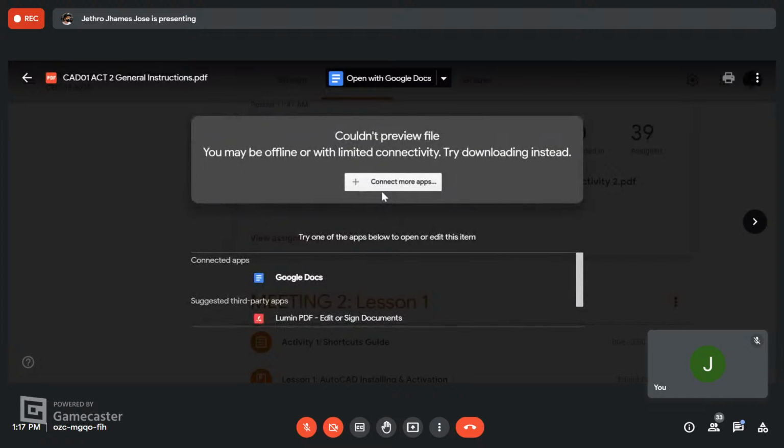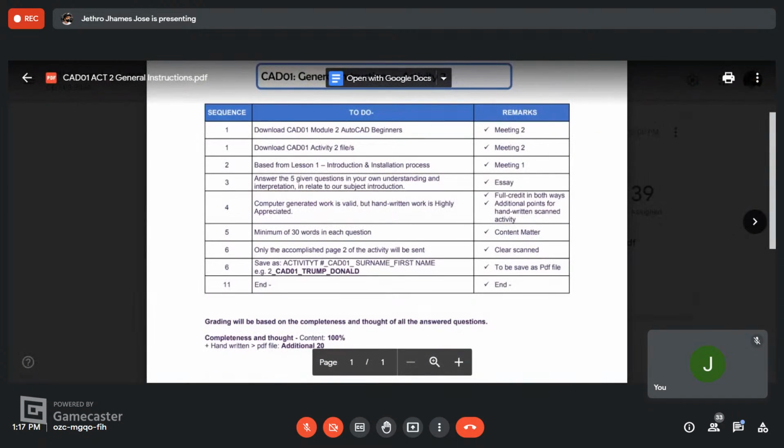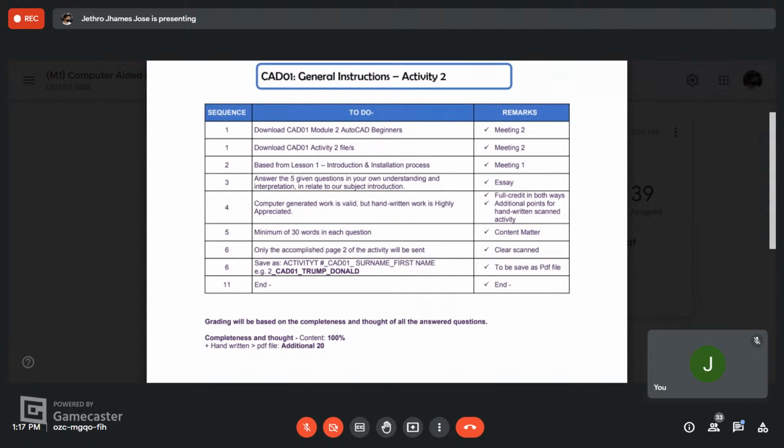So, nandito naman yung general instructions. Ayan. So, naka-sequence yan na. So, I did a sequence type of instructions right here para at least gawin yung checklist. Okay? So, what I mean by here is, for example, pag nagawa nyo na yung sequence 1, so pwede nyo nang i-cross out para make sure kayo na na-follow nyo lahat ng binibigay kong instructions. Okay? Especially sa mga file names, kumbaga kung ano yung dapat i-input, ano yung mga dapat gawin, and then ano yung mga dapat hindi gawin.